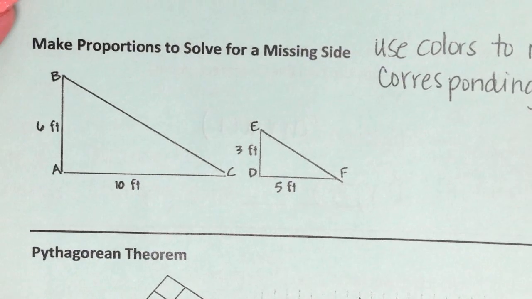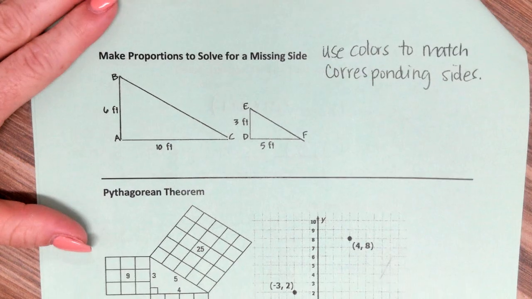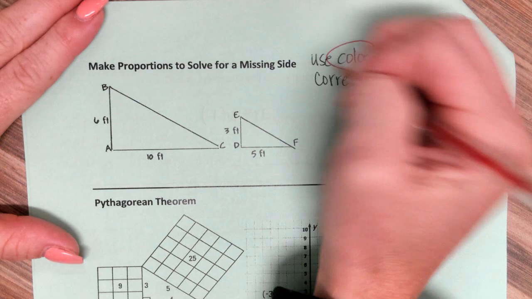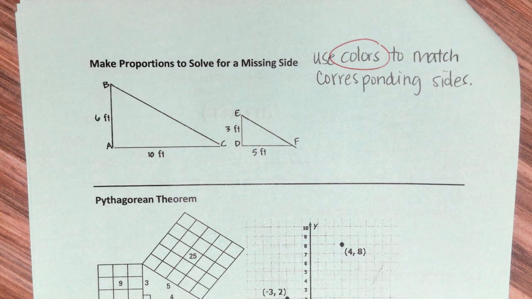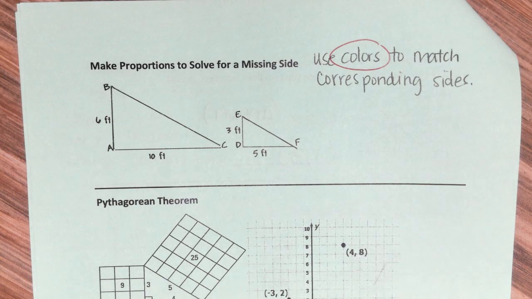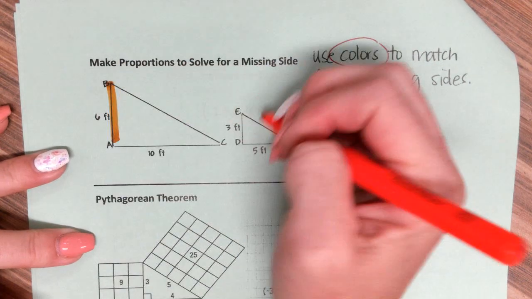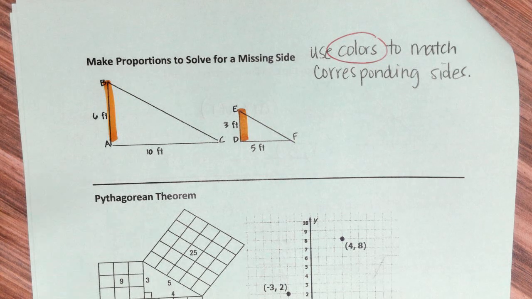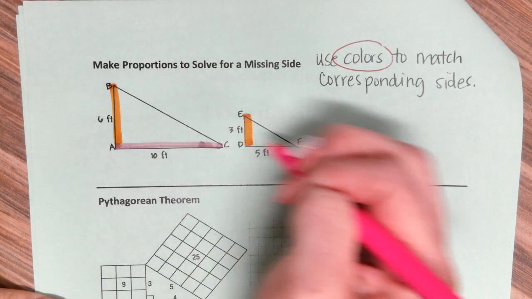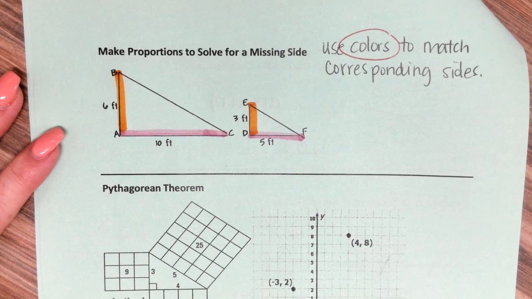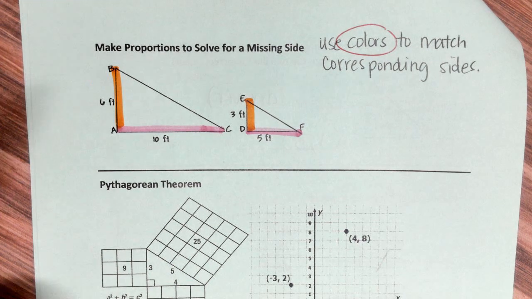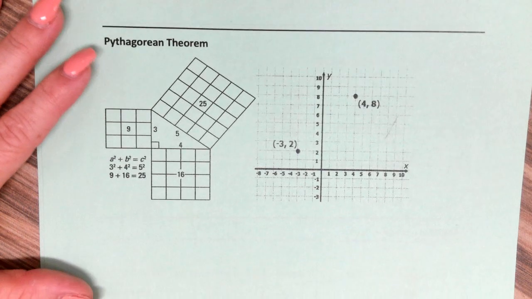When you're dealing with similar figures and they ask for a ratio, you're going to use what? Colors. You have pencil tools on the STAAR test. But for right now, I'm just going to show you that I would mark the sides the same. Like this side goes with this side. This side goes with this side, and you would just use another color. You don't need actual highlighters because it's on a computer. Use the pencil tool with different colors. Y'all remember? All right, moving on to Pythagorean Theorem.